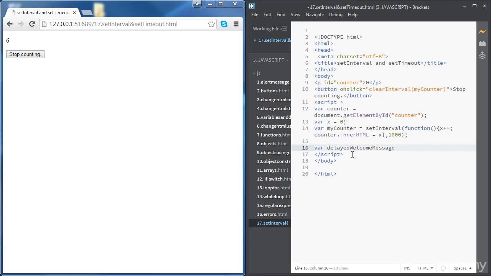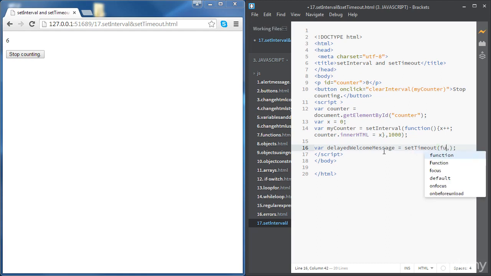The function to use here is going to be setTimeout. This function also needs a couple of parameters. The first one is a function, and the second one is the duration that we're going to be waiting for before the code is executed.